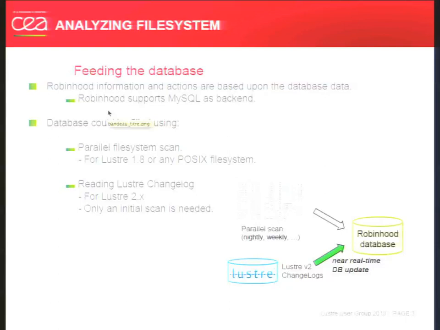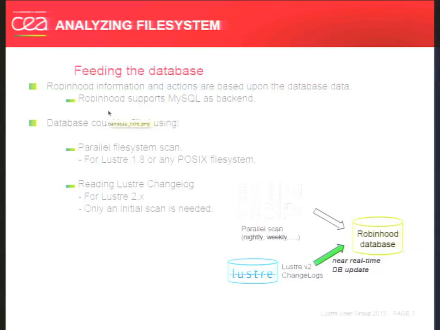In fact, ROBINHOOD can support any POSIX file system. We are using it for other file systems than Lustre, for example. And this is mandatory for Lustre 1.8, because Lustre 1.8 does not support changelogs. This feature, which was introduced in Lustre 2, is really useful for ROBINHOOD.